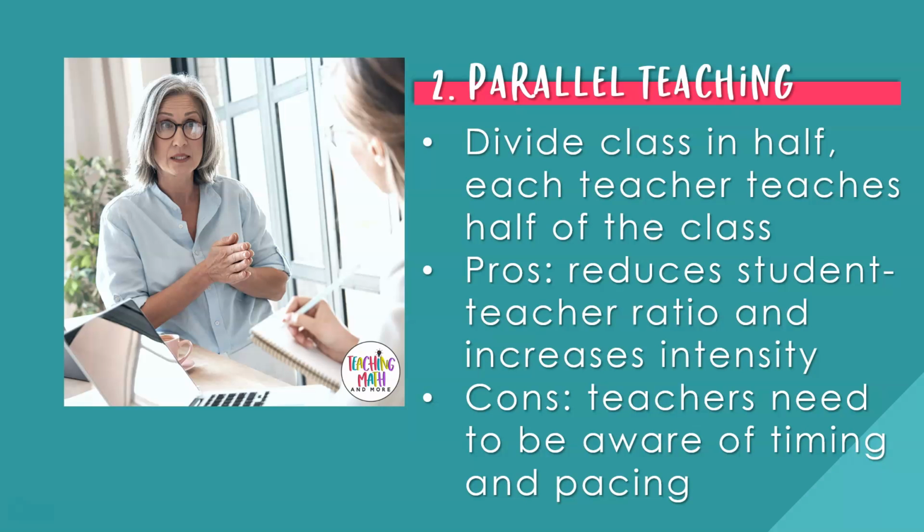Co-teaching strategy number 2, parallel teaching. Co-teacher and main teacher divide the class in half and instruct them on the same material. Groups do not rotate. Parallel teaching allows the teachers to maximize participation and minimize behavior problems. Pros to this strategy are it reduces the student-teacher ratio and increases instructional intensity. Cons to this strategy are both teachers need to be aware of the timing and pacing when using this strategy so that they're not behind or ahead in teaching topics to all students.